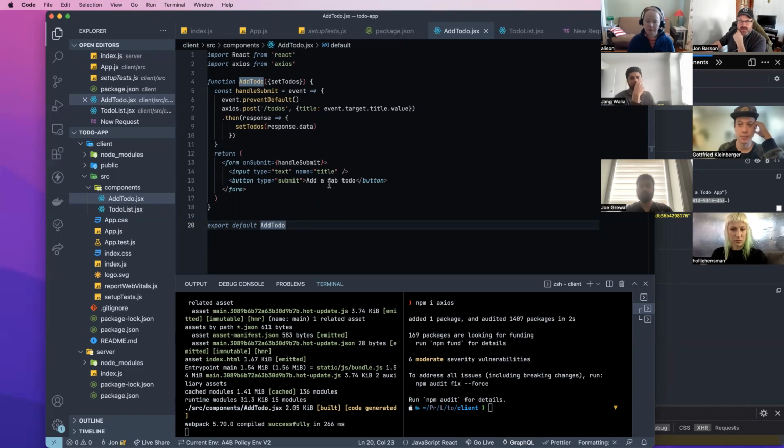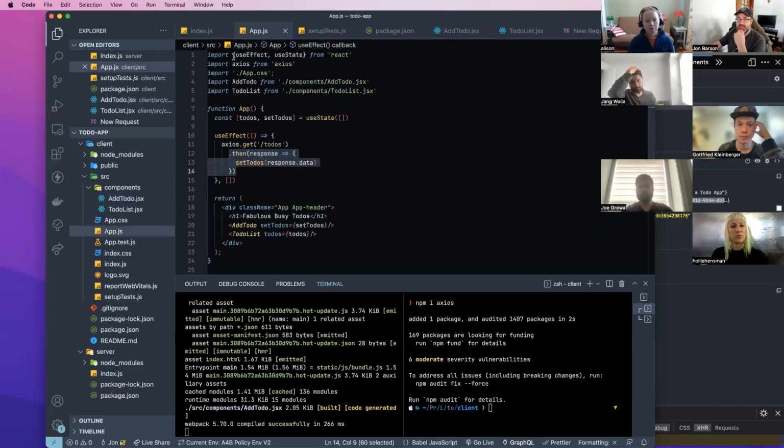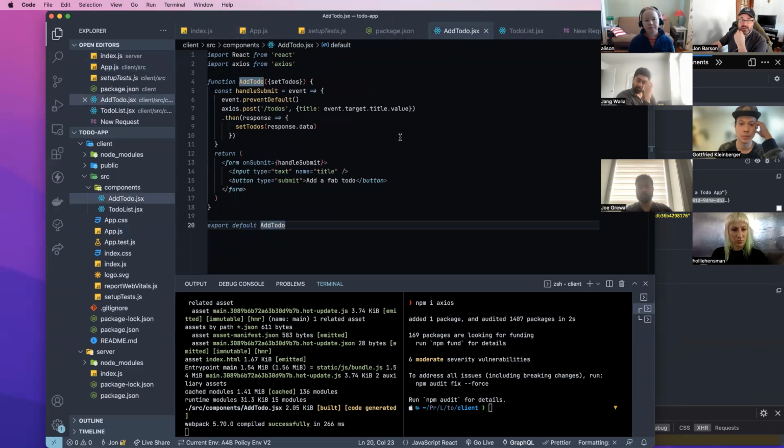You could call this a controlled component because it doesn't have its own state, right? The state for this entire app lives here in app. And what we're doing is we're controlling it by sending down the instructions, set to-dos. We're passing it in to add to-do. We're accepting it, and then we are doing our stuff.